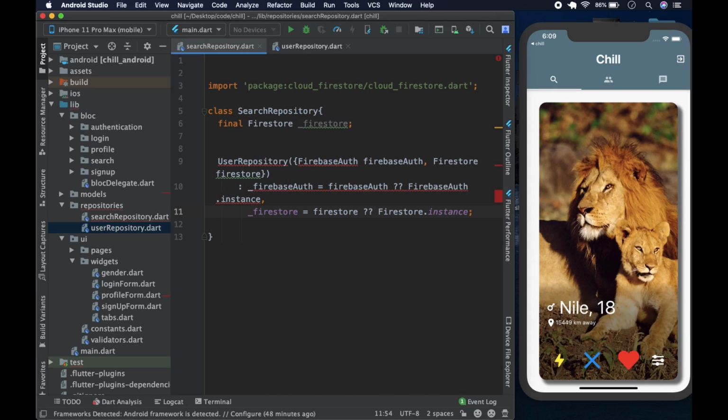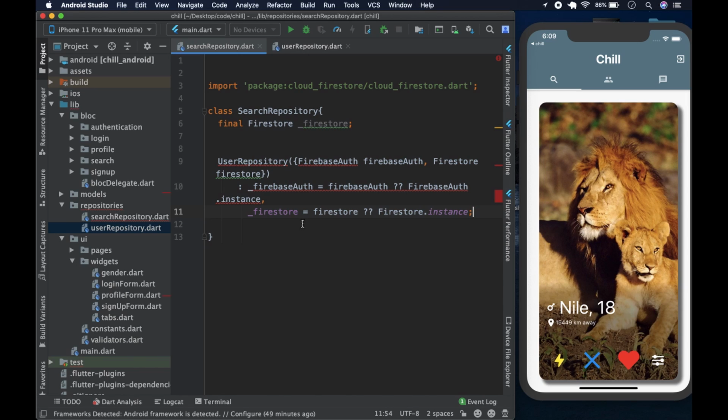So we're basically saying that we have a dependency on Firebase. Not Firebase, Firestore. We have a dependency on Firestore, and if Firestore is not injected into the repository, we instantiate it internally.